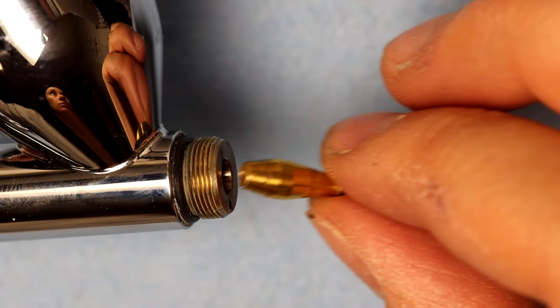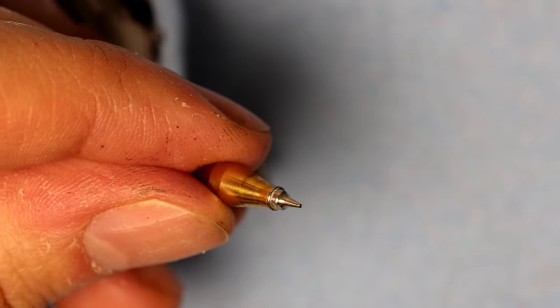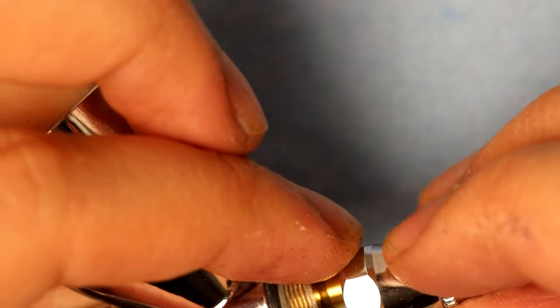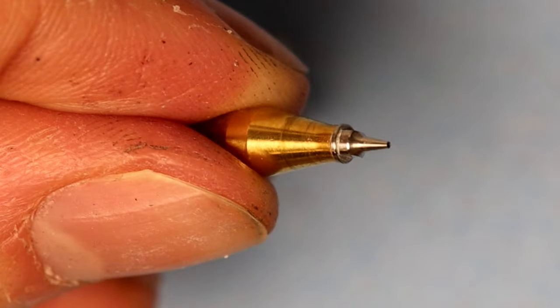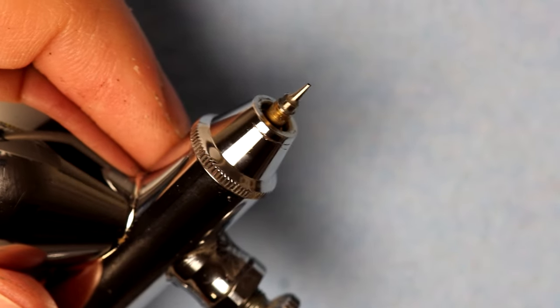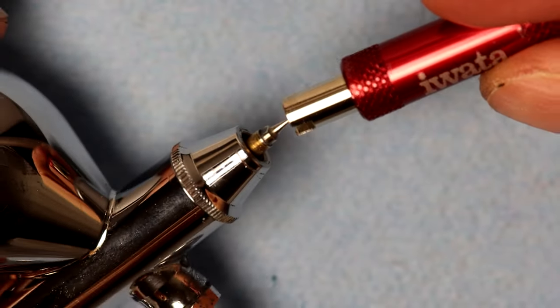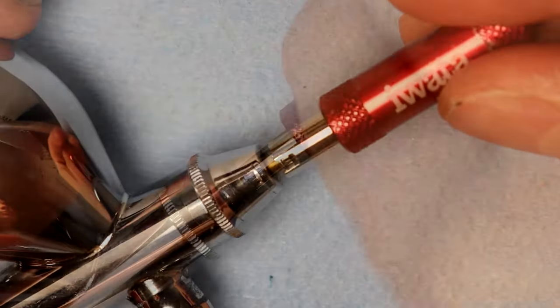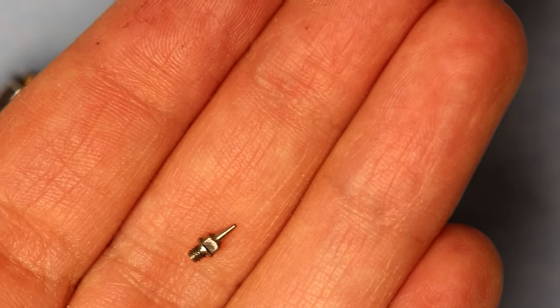For example, my Iwata Eclipse has a press-fit nozzle — it's this gold piece with a really tiny nozzle tip attached to the other end. You can remove that nozzle tip, though it's not recommended by Iwata. The piece itself is fairly easy to deal with because it's large; however, the tip is very fragile and it's very easy to crush or damage it during your painting or cleaning process. Now if we go to my Iwata Micron — a very expensive brush — if we damage this nozzle it could cost us $80 to replace the tip on its own. We have to take an Iwata-specific nozzle wrench and carefully insert it onto the tip and twist it off. This is very fragile and very, very small.